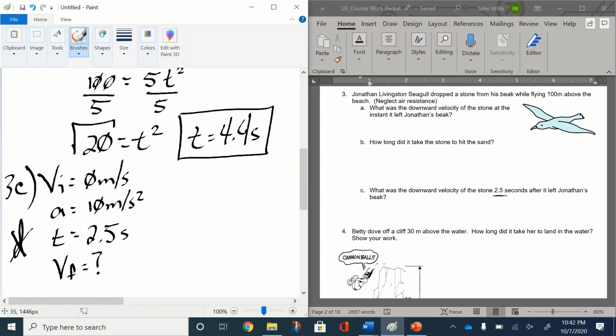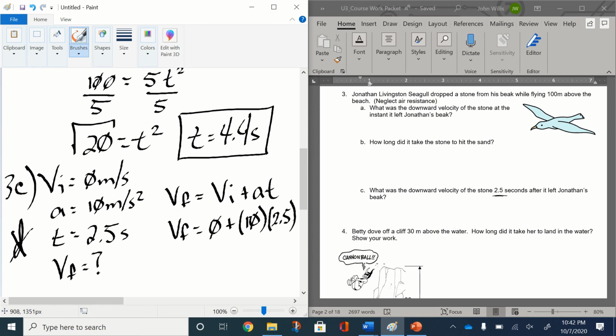If you look back at that list of equations on the front of your unit packet, only one equation does not contain distance, and there's a version of it that is rearranged to solve for VF already. It's my favorite one. VF equals VI plus AT. This equation we can use here. VF is what we're solving for. VI was still 0, and this looks identical to what we just did in number 2, letter A.